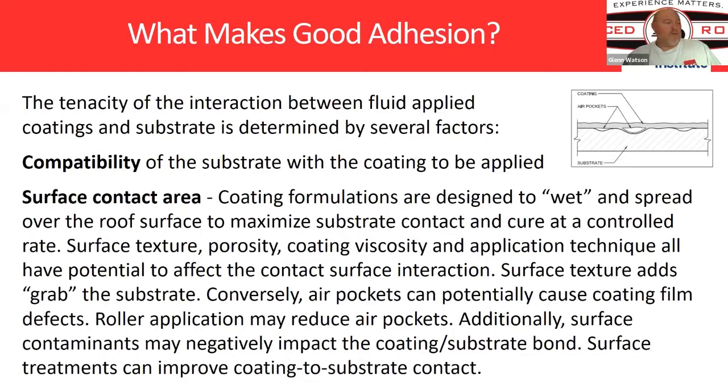Just throwing it out there. Would the smooth, shiny surface grab the product more readily, or would the broom rough finish concrete grab the product more readily? The broom surface. Absolutely. So understanding how that works, understanding the surface requirements. Roller application may reduce air pockets. Additionally, surface contaminants may negatively impact coating.